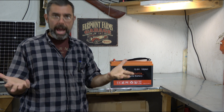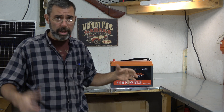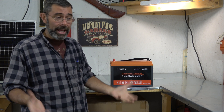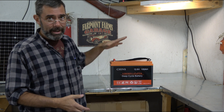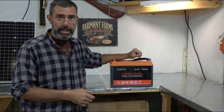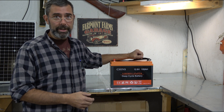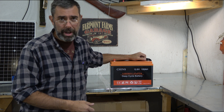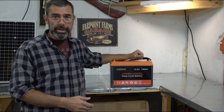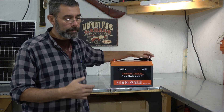You start doing the math - the cost of this battery versus the cost of two of your conventional batteries - and you start getting really close in the price range. Then you take the cost of two lead acid batteries and that you have to replace them at least twice for the amount of time that this one will last, because this lasts many thousands of charges and discharges where the average lifespan of a deep cell battery is two to five years. This should last a good 10 years - you're talking five to 6,000 minimum charge and discharge cycles. So this actually comes out to be the cheaper deal in the long run.